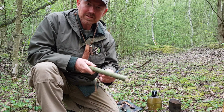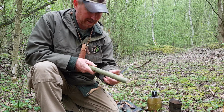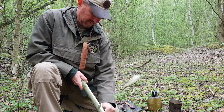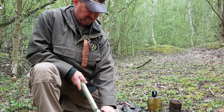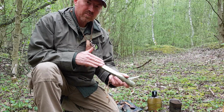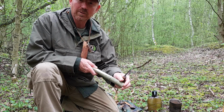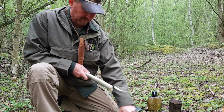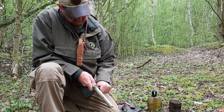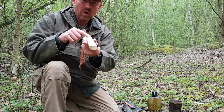So, holding one end of the stick and holding my knife in a good fist grip, I'm going to shave down the stick. Once I've done one end, I then turn my wood round, work on the other end. So I'm always cutting away from myself. So there's one flat surface.